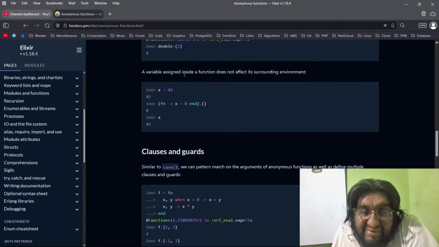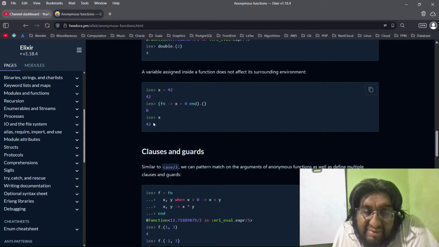A variable assigned inside a function does not affect its surrounding environment. Look at this, we have the parentheses. So in here we match x with 0 and return 0, which is this.